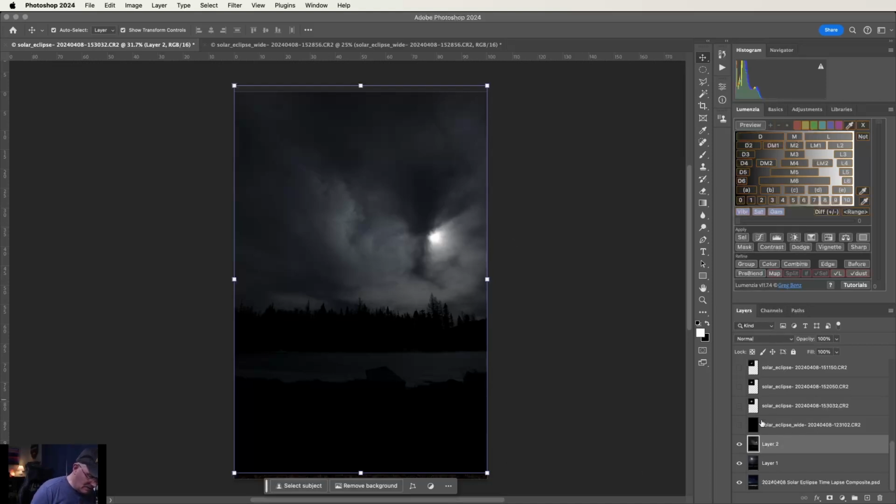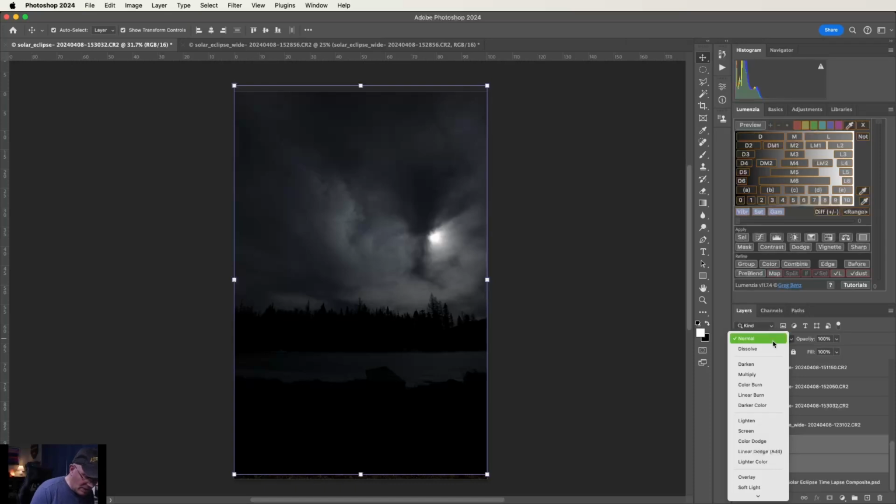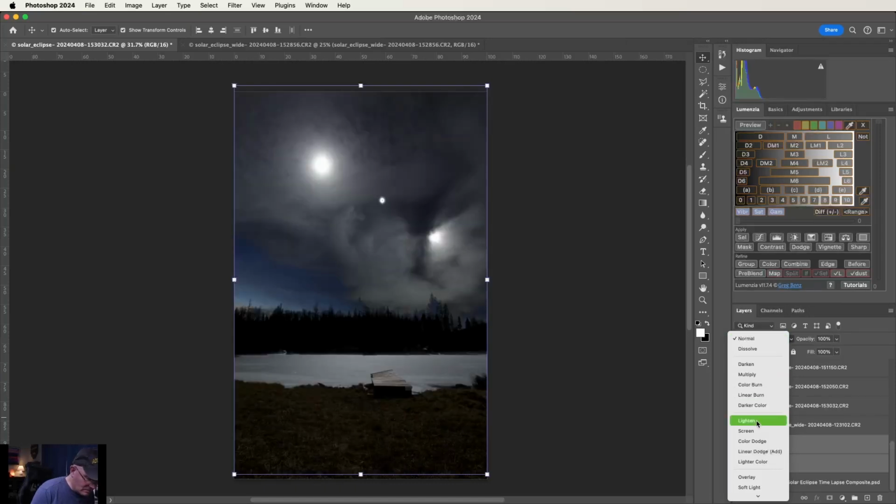Now, obviously, by turning those layers on, you can't see the base image anymore, but what I'm going to show you is by holding down my shift key, I'm going to highlight layer 1 and layer 2, and then I'm going to come up here and turn those layers to lighten layers.